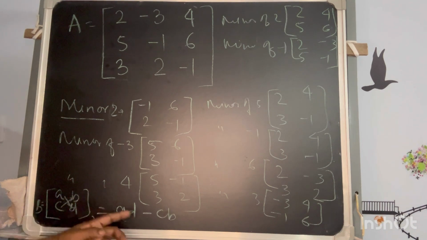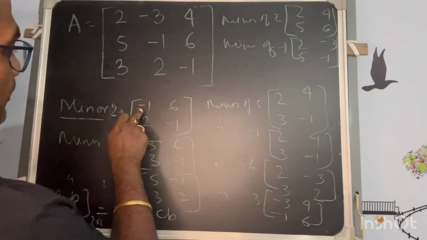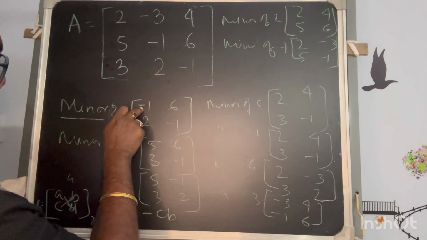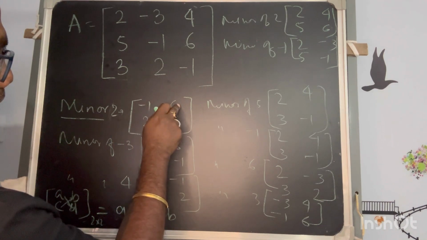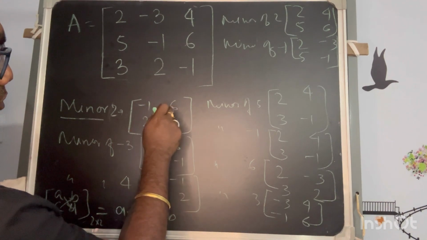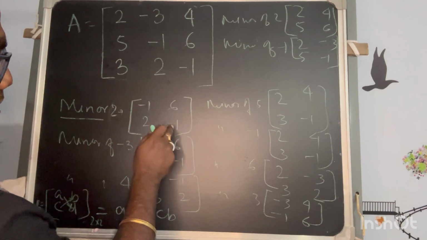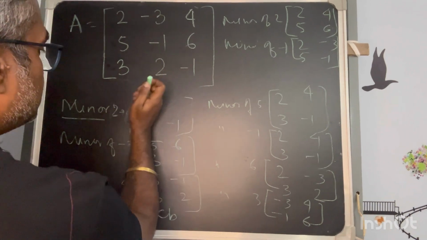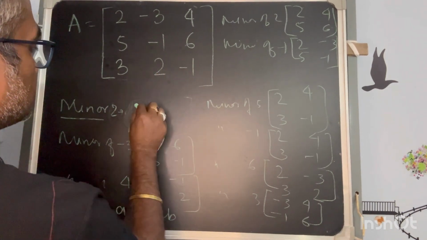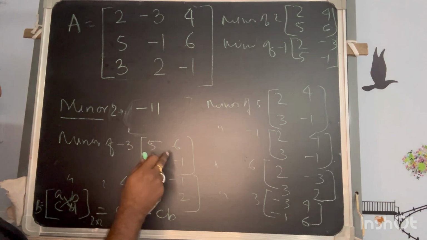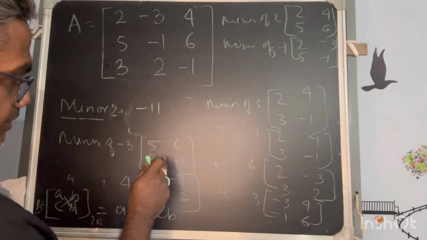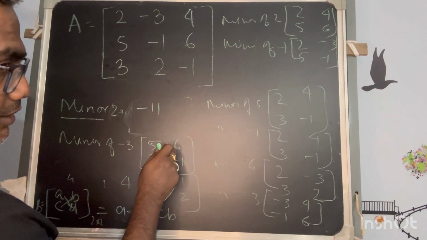Okay, the remaining 2 have to multiply and take it. So accordingly, this value will be how much? As per the rule, minus that will be 1 minus 2 into 6, so that will be 12. This is 1, so ultimately this will become how much? Minus 11. Okay, this value: 5 into minus 1 minus 5 minus 18.